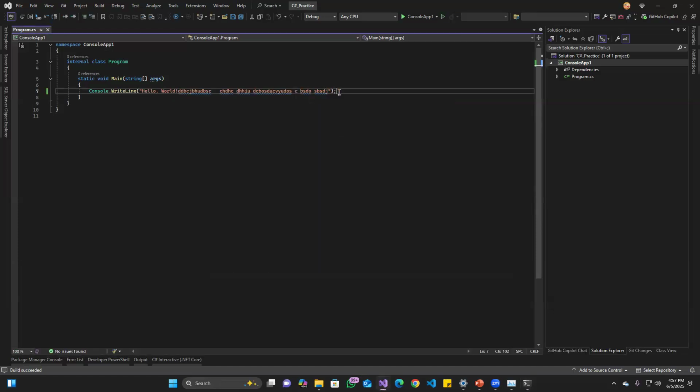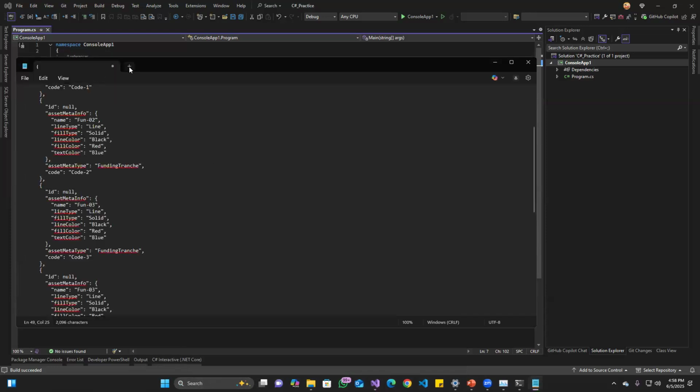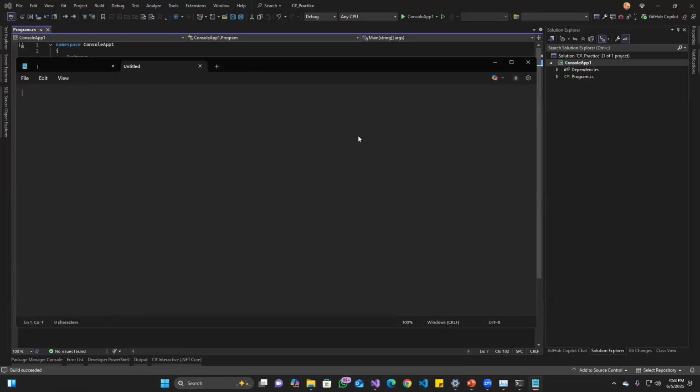Now the difference between a code editor and a text editor. Who can give me an example of a text editor? Notepad. Okay, exactly. Notepad. So let me bring out my Notepad here, so I'll show you the practical difference between the two. This is my Notepad. Here's the difference between the two.